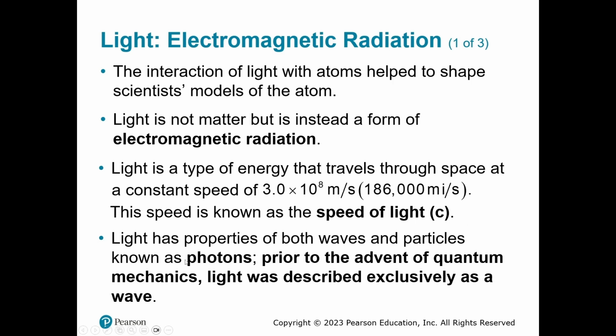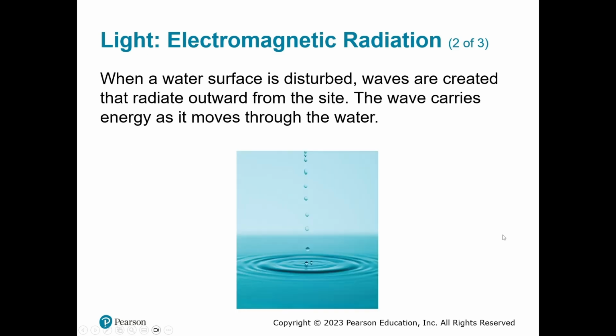We talk about photons as being the particle part of light. So light has both wave and particle properties. When it behaves as a particle, we typically talk about that as a photon. And since white light is usually considered waves, if we take any point of this wave, that would kind of be the photon.